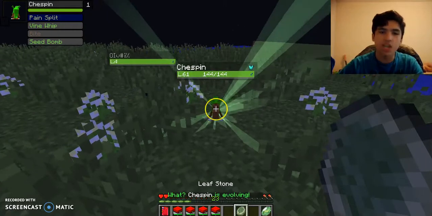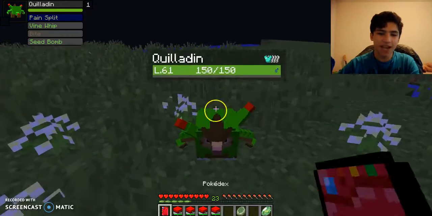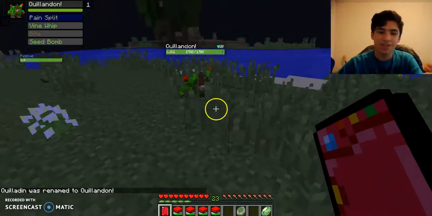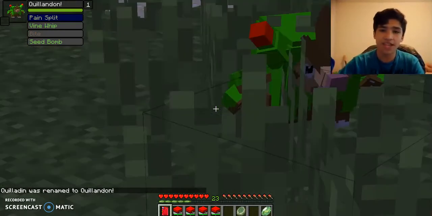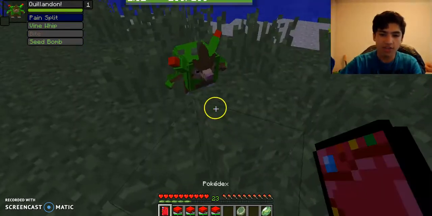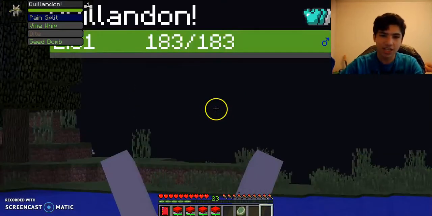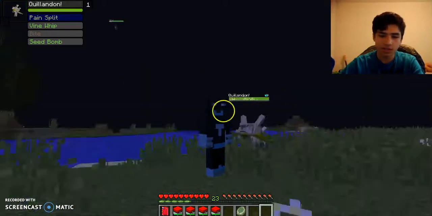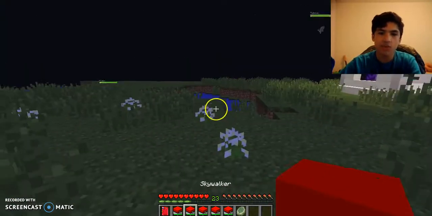Chespin's up next. Okay, Chespin. Whoa, it's cool. You know what? I have to, dude. Puns. My name puns. Cool, Landon. Landon's my name. You know what? If I were a Pokemon besides Bulbasaur, that would be me. Now, evolution again. It's evolving to Chestnut Quillandon. You know what, dudes? If I weren't a Pokemon that was Bulbasaur, this would be it, dudes. This would be it. Okay, here you go. Return. And I think Skywalker's the last one we can do today.